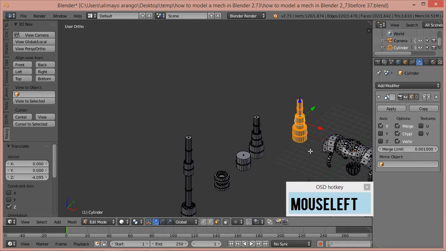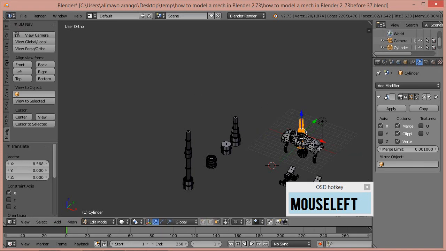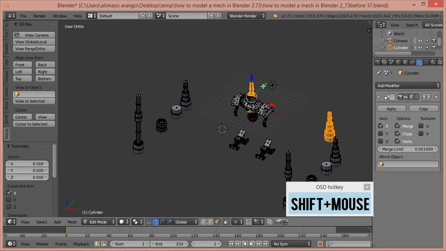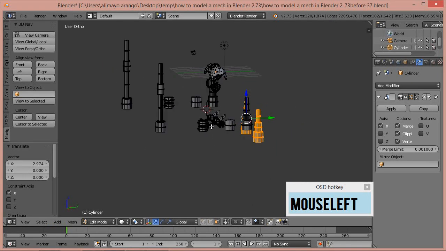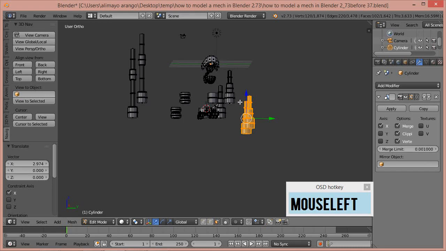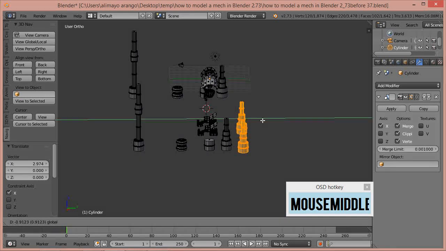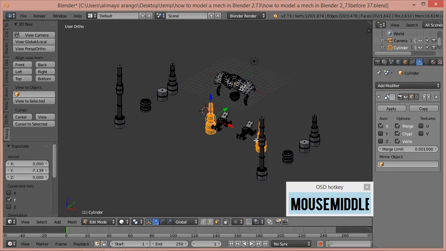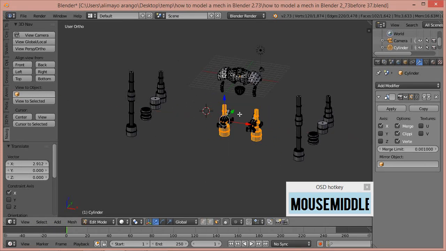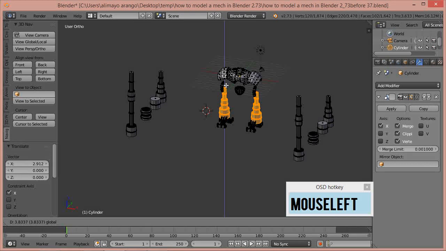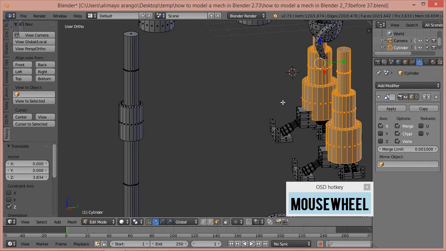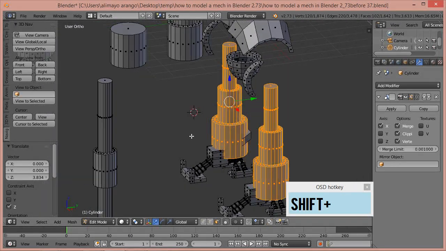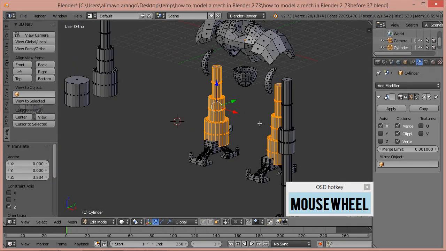I'm going to hold the middle mouse button. It's funny when you don't have a 3D view, you can get lost very quickly. So a lot of times, hold the middle mouse button, see that? To see what's going on in your 3D view. Roll the mouse wheel to zoom in. I'm going to hold Shift and the middle mouse button to pan. Hold the mouse button to rotate, and then roll it to zoom out.